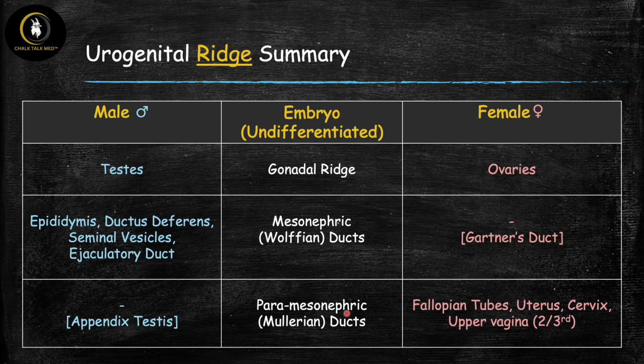And then finally, in the paramesonephric, or the Mullerian ducts, we get the opposite. So in females, it's going to develop, and it's going to turn into these female genital duct structures, but in the male, it's going to resorb away, and after birth, the remnant of it is going to be called the appendix testes, which is a little piece of tissue that's attached to the top of the testicle. And these two remnants, Gartner's duct and appendix testes, are not functional, so they don't actually do anything. They're just leftover tissue from the structures that resorbed in the male and the female respectively. But sometimes test questions like to ask about them. So what you need to know is that Gartner's duct is the remnant of the Wolffian duct in females, and the appendix testes is the remnant of the Mullerian duct in males.